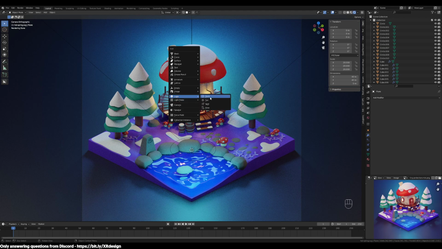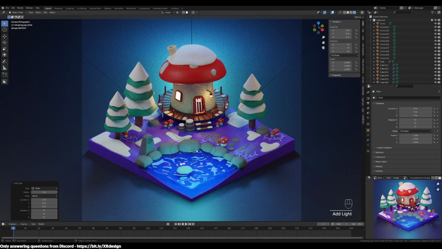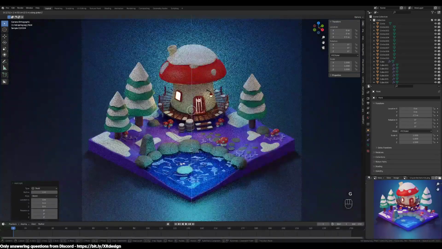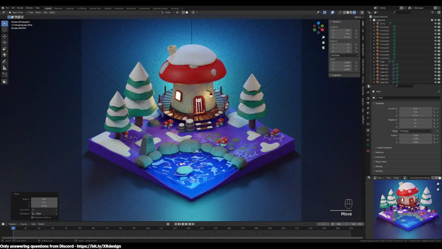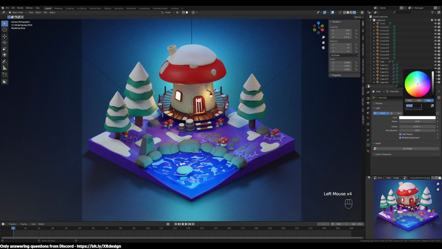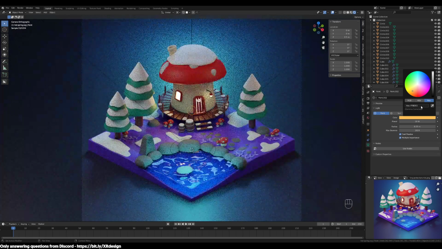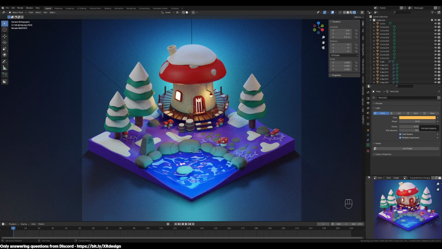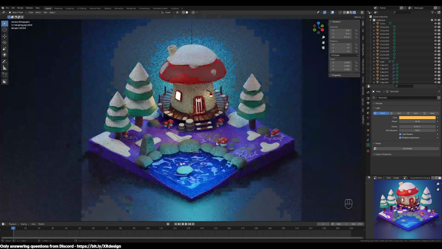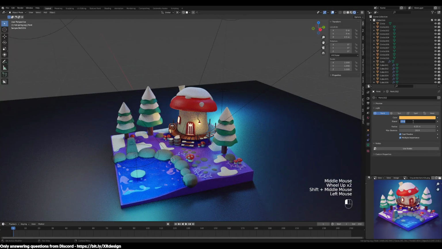This time we're gonna add a point light, and we're going to raise that by 2.5 as well. So G Z 2.5. And for this light, let's use this hex code. FFBD55. Hopefully that's legible on the stream. FFBD55. And then change the power to 100.